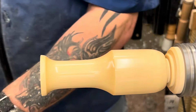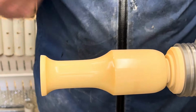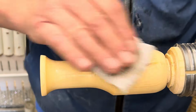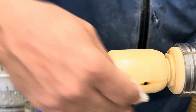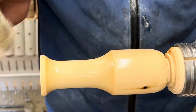Put it on like that, and then we can stop it and have a look. What you might find sometimes, it looks like lime, but it's not. If you look at it when you go like that, it's the oil. I can move the oil, it's the oil on it. The oil is what comes up to the top.